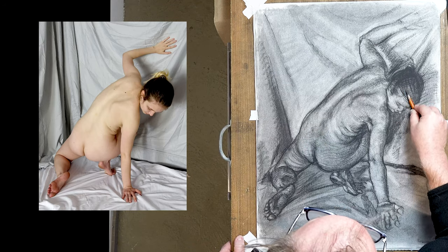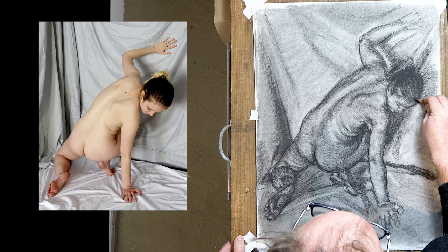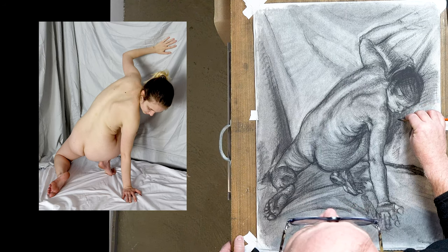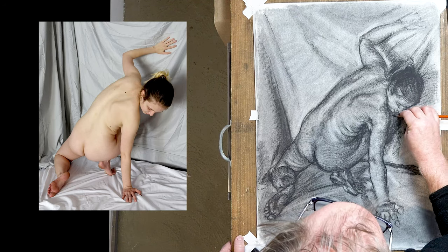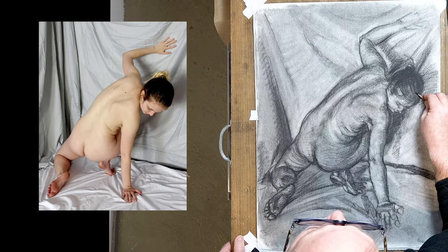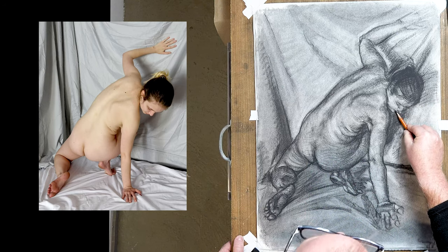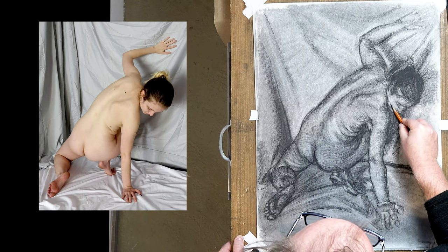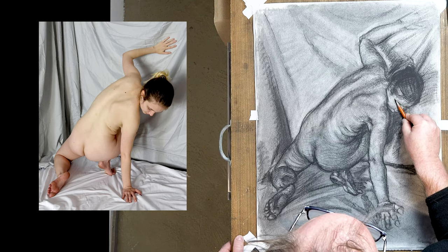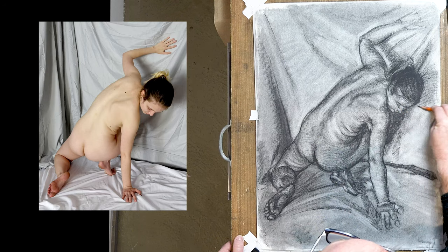Emphasizing the turn across her hairline and some of those beautiful curves of the hair that she gets overlapping as she put her hair up in a bun for us. And fleshing out that dark underneath to show her head off against the background folds of the drapery. And a little bit of the cheekbone as gravity pulls the cheekbone downward. We'll get a fuller cheek that way. And the brow, eyebrow covering over. Just a little skipping across there. I'll add some light there a little bit later on.